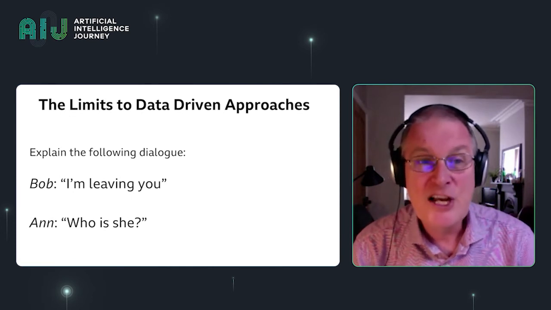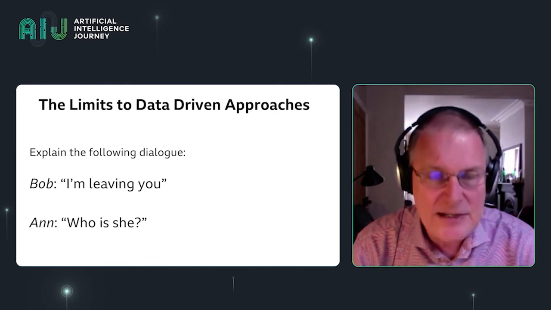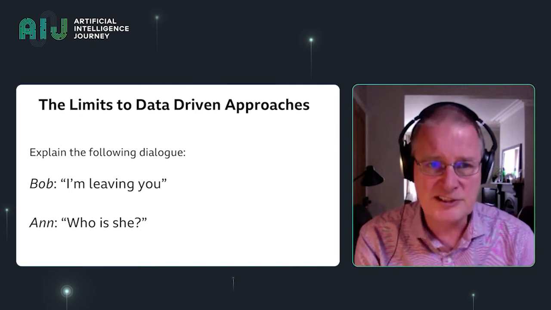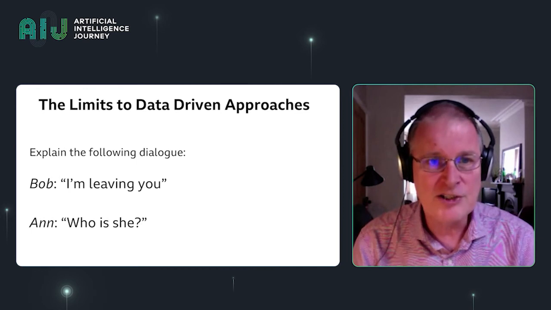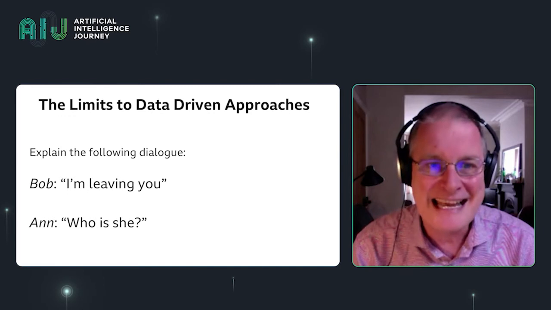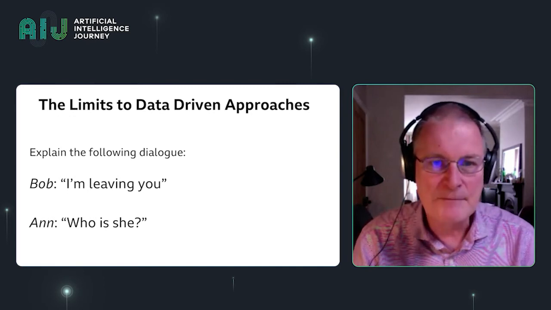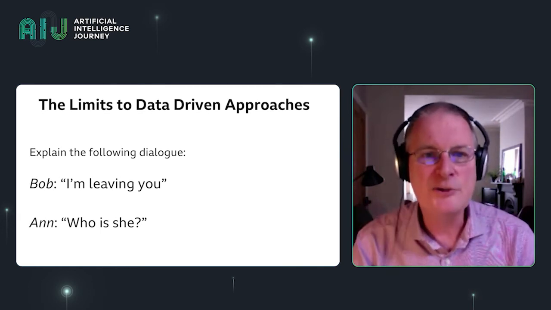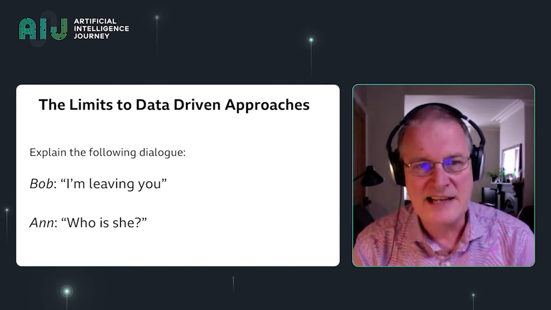Computer programs don't have all that background knowledge of the human world because they're not humans and they haven't lived in the human world. If you give those 6 words to Google Translate, you can translate them from English to French, from French to Russian, from Russian to Arabic, and then from Arabic back to English, and you'll get the same 6 words back. But nowhere at any point in that process is the same rich mental picture that you all immediately had to explain and understand that dialogue.